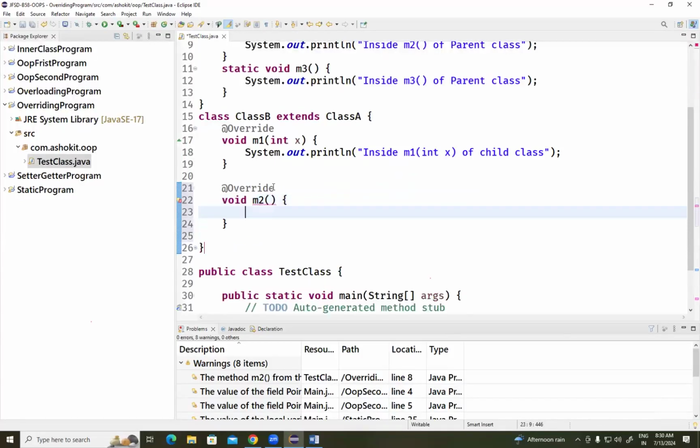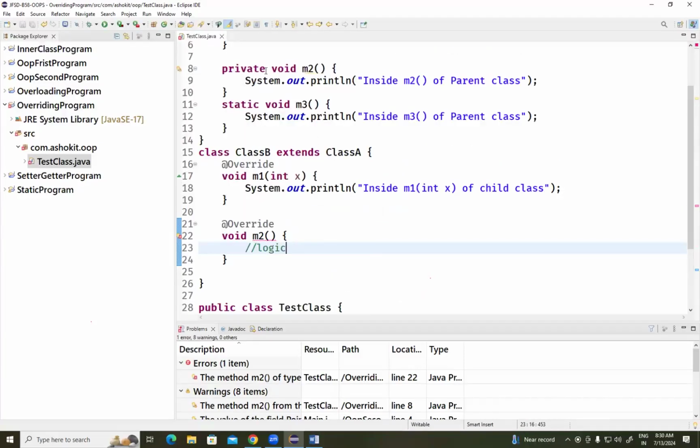I'm not writing logic, I'll write some later. Tell me, I'm getting an error at line number 22. Do you know why? Because it's a private method. Very good. So what's the answer now? Private methods we cannot override.